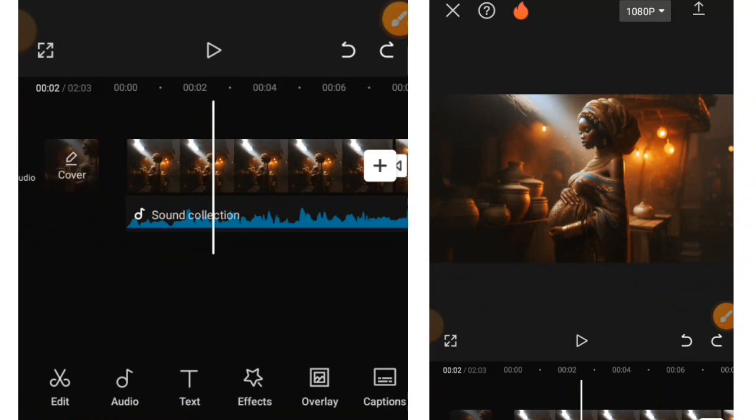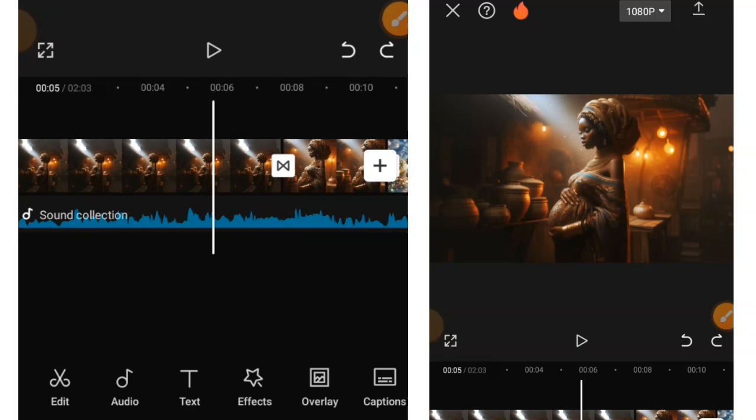And when you're done arranging your images, you add transition on your images and you are set for your video to go. I did a video on how to add auto caption to your folktale story, so you can watch that video and add auto caption to your video, and your video is ready to be posted.